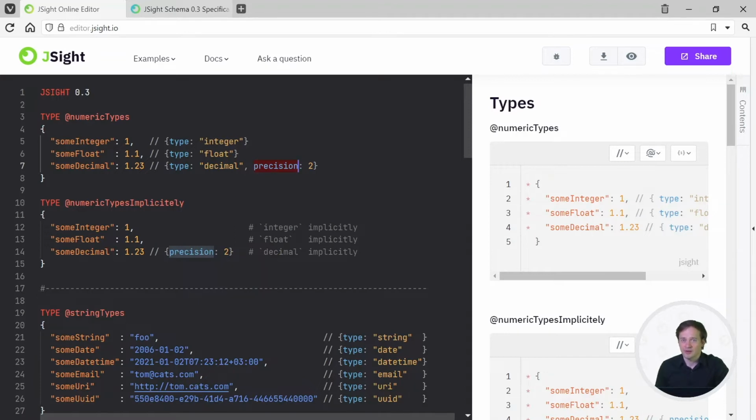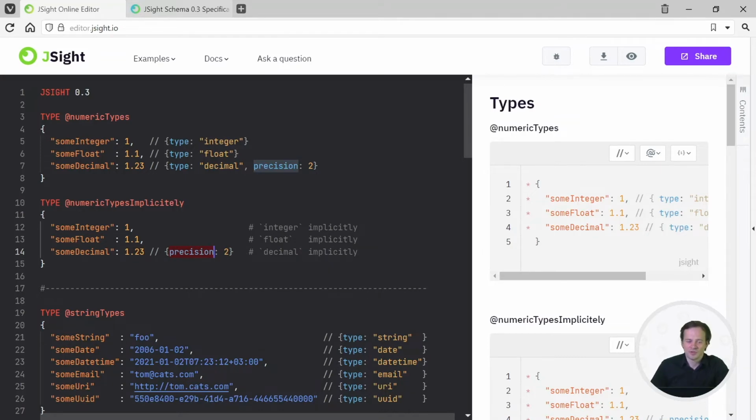And as you remember, in the majority of cases, you don't have to specify the rule type explicitly. This works for all numeric types, so you can use it without defining the rule type. Please look at the next example. On line 12, the parser knows that it's an integer because it looks like an integer. The parser knows that it is a float because it looks like a float. And the parser knows that it's a decimal because we have used the rule precision, as soon as the rule precision can be used only with the decimal type.